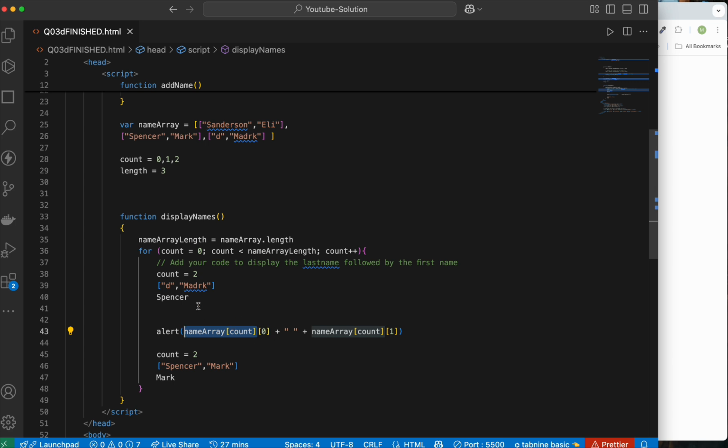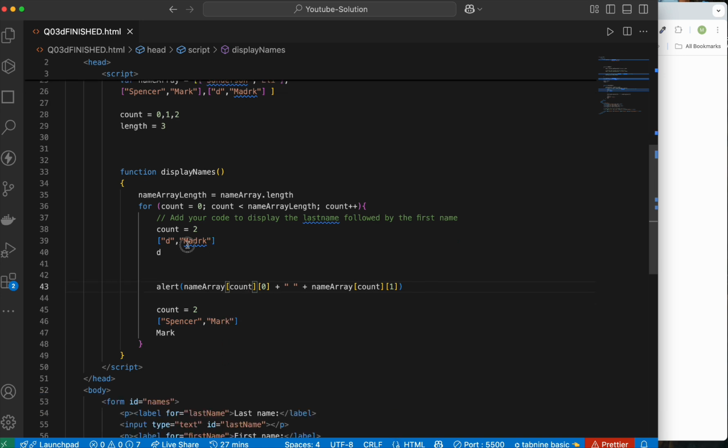So when it comes to 0, it will target D. Same thing, 1, which means if this is the array they are targeting now, it will show you this. Okay, now we completed the second loop as well.